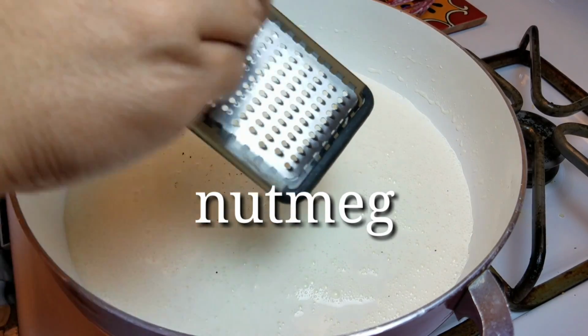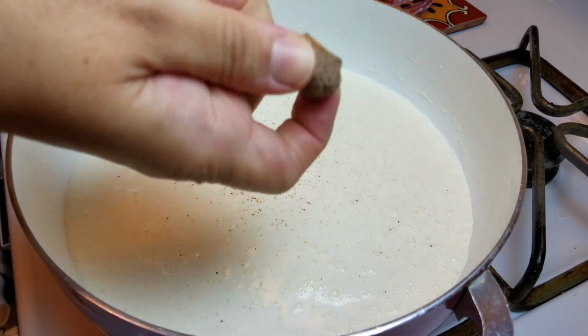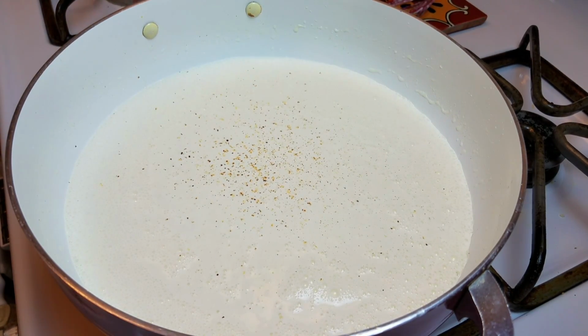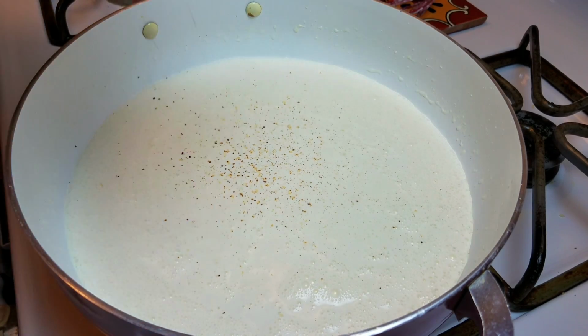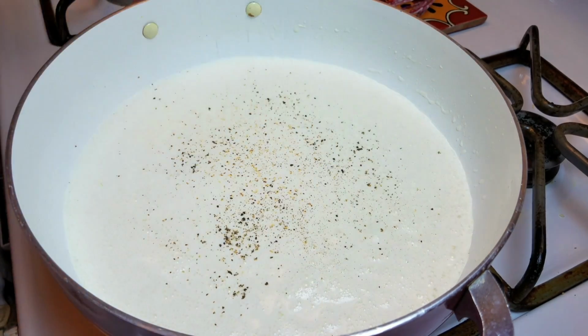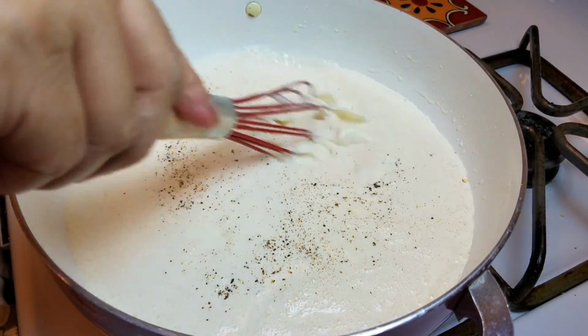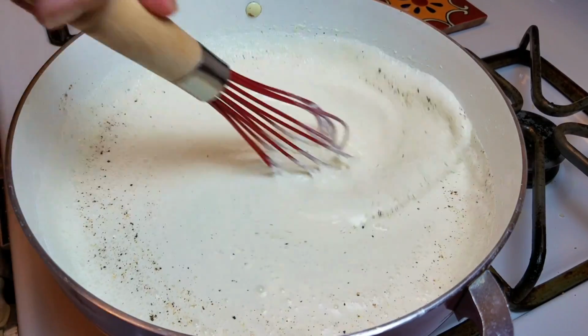So now that it's creamy, I'm going to add some freshly grated nutmeg. I don't measure this, I just do a couple swipes. It's probably less than 1/8 of a teaspoon. Now I'm also going to be adding some freshly cracked black pepper to this as well. The nutmeg, if you don't have it, you can exclude that and just add pepper, but I really do like the flavor that the nutmeg does give to a cream sauce. So if you have it, try to use it.